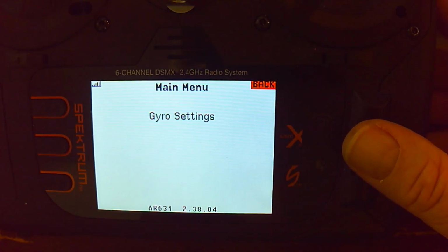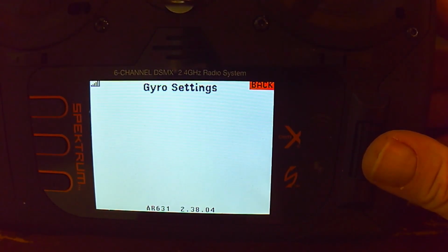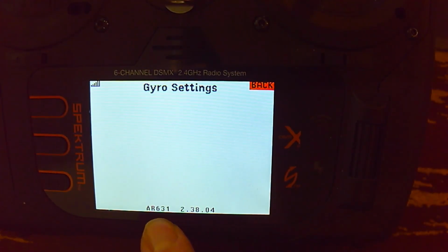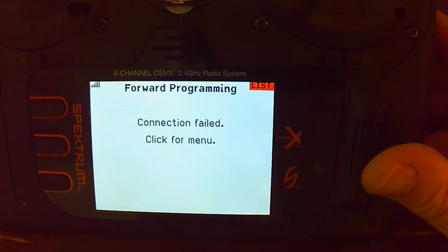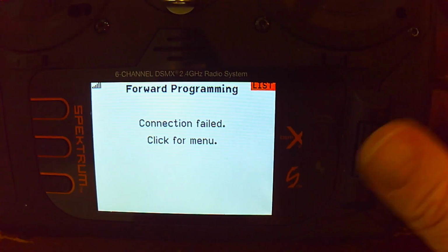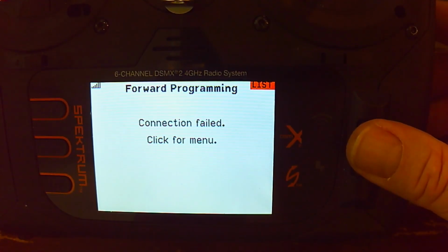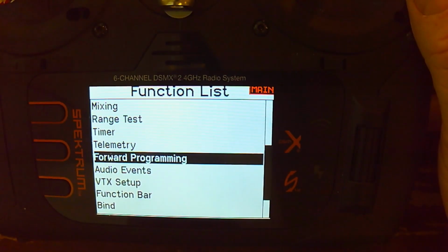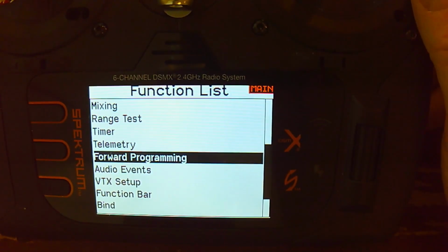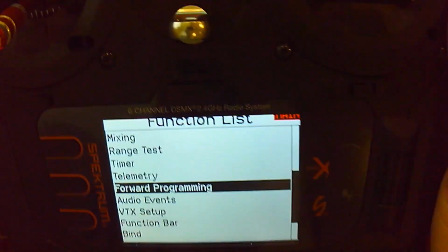So we got a menu that just says gyro settings. Click that. It says AR631, connection failed, click for menu. So you can't even connect into it. So that's really as far as we can get on this stock one. So they don't even let us do anything with that. So now let's bind the TX16S to the same airplane, and then we'll take a look at what that one shows us.